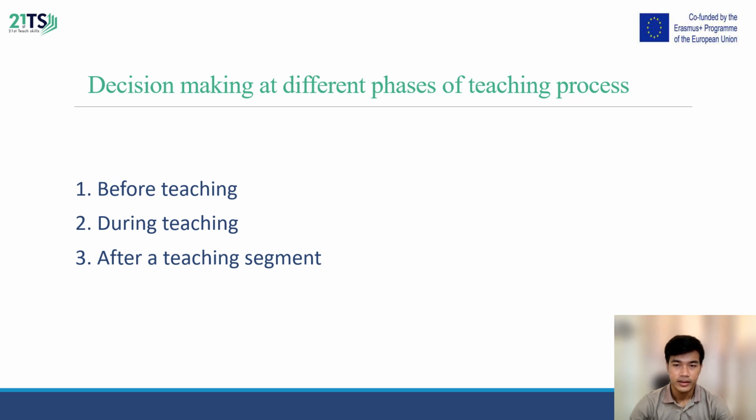Assessment is constantly taking place in educational settings. Decisions are made about content, subject matter, and specific targets, nature of students and faculty, morale and satisfaction of both the teachers and the students, as well as the extent to which student performance meets the standards and or delivers the outcomes expected from them by the teacher. Therefore, decision making at different phases of the teaching process is divided into three parts: before teaching, during teaching, and after a teaching segment.